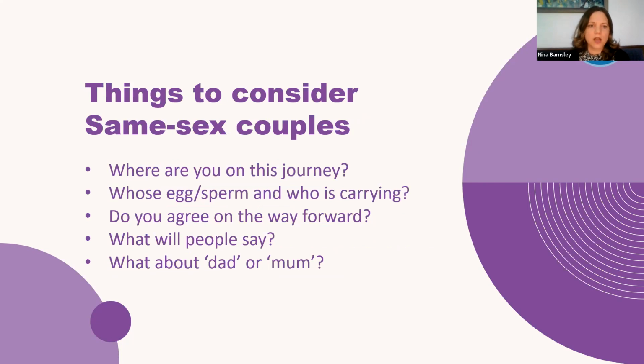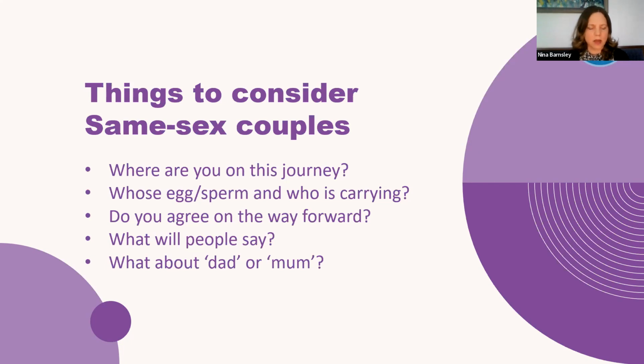For same-sex couples, they are also on a journey and need to stop and reflect on what the history is there. Have they come straight to this, knowing exactly what they want and what they want to do? You're both in agreement, you've made your decisions, you're just trying to find out more information to make sure that you're fully armed with all the details you need. Or perhaps you're exploring this because you're not quite sure, is this really the right route? Perhaps you're wondering, we want a family, we want a baby together, but obviously there is an ingredient missing.